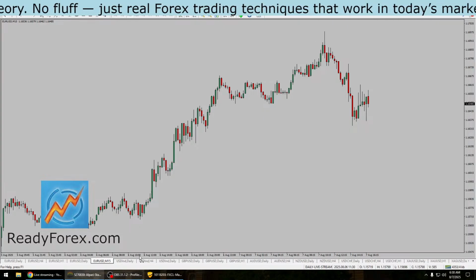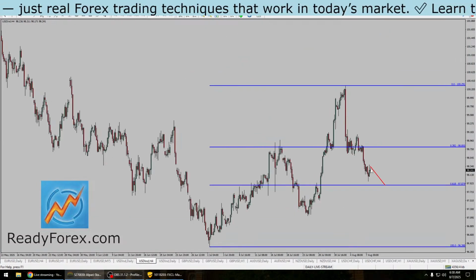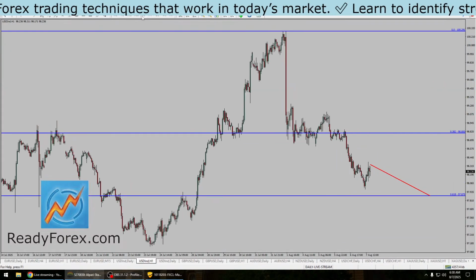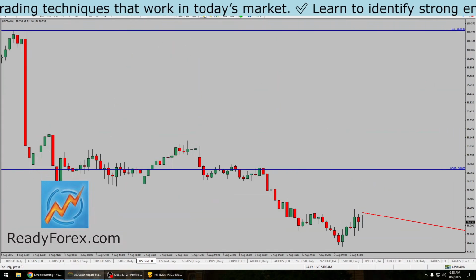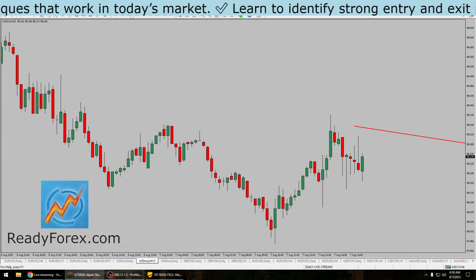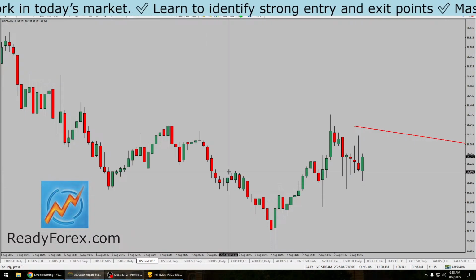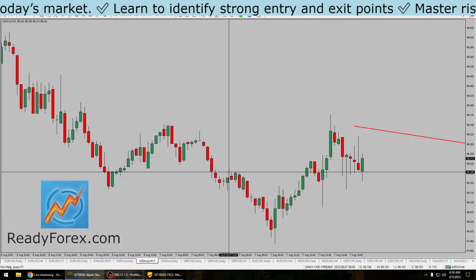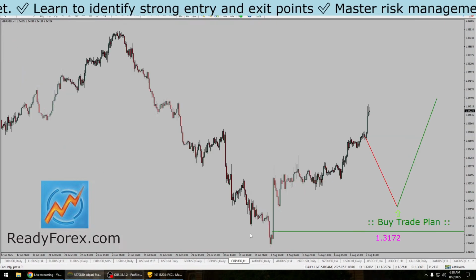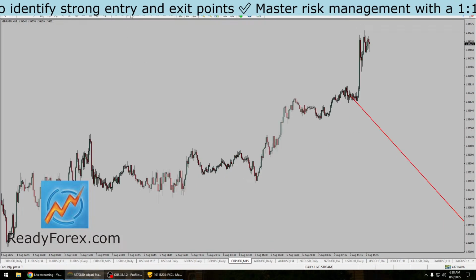I think we need to check out the US dollar index as well. The US dollar index is trying to rise up over here. Let's go to a smaller time frame, like a 1 hour time frame, just a retest, that's all. In the 15 minutes time frame, we got a bullish breakout, then a retest. Now the market is trying to rise back up. Let's check out the pound dollar. The pound dollar currency pair is still trying to go up over here.